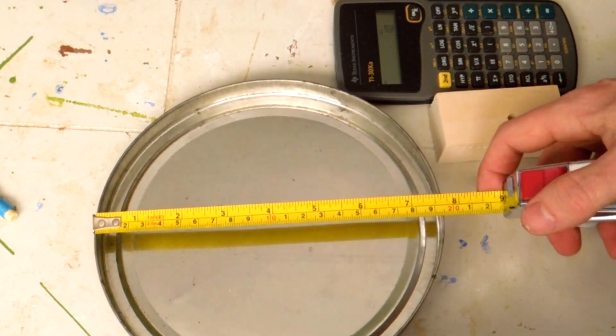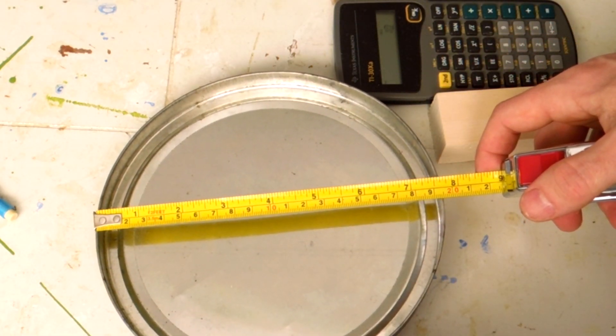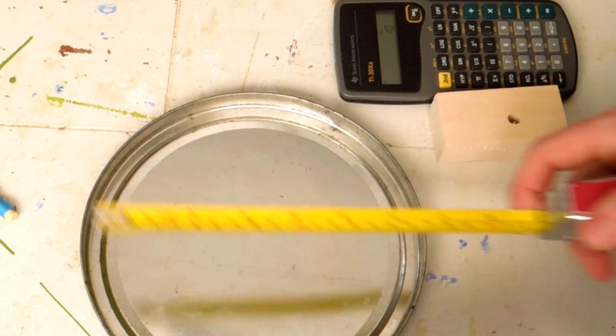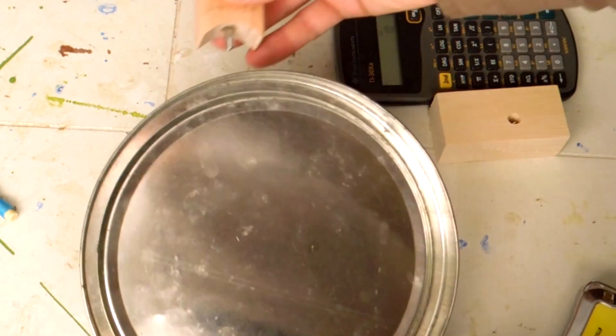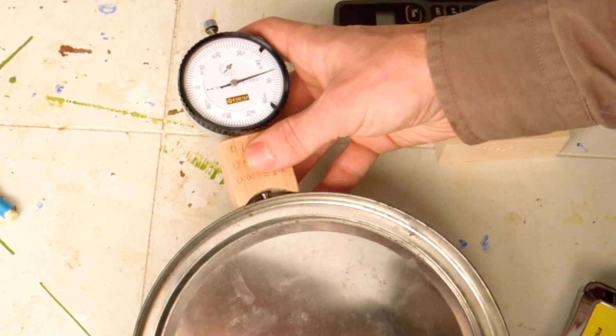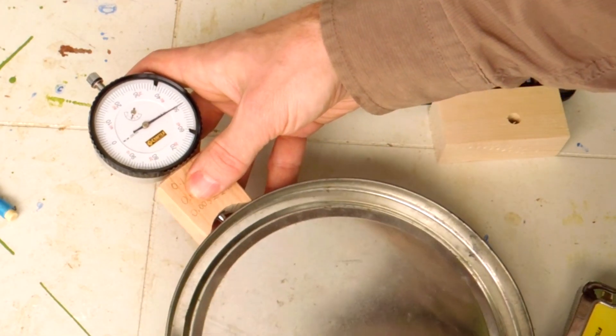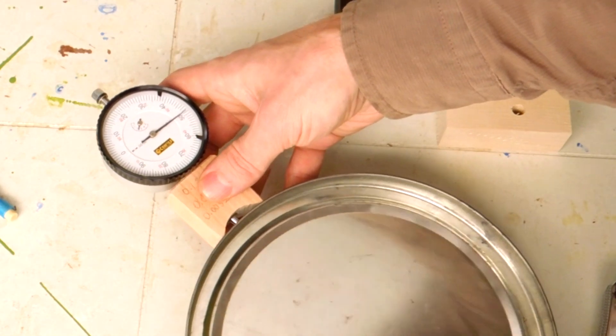That says I should have a radius of 10 centimeters here. Let's check that. We have 19 and a half centimeters across, so very close to that radius. But it also varies quite a bit around the edge. It's not a perfect circle. Close enough.